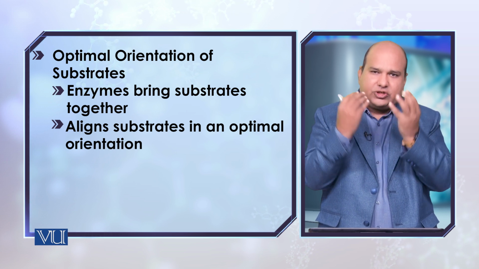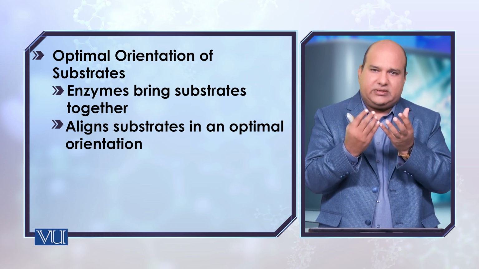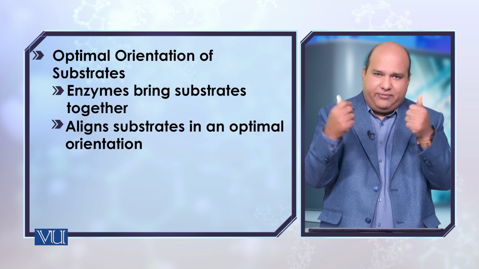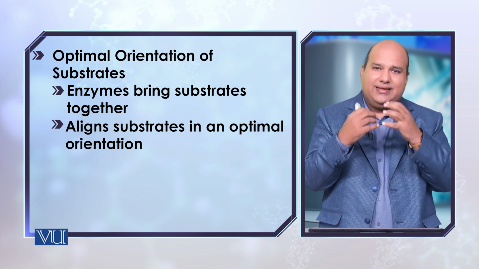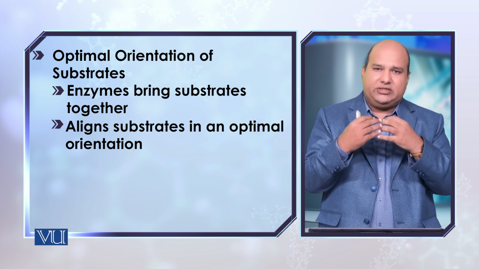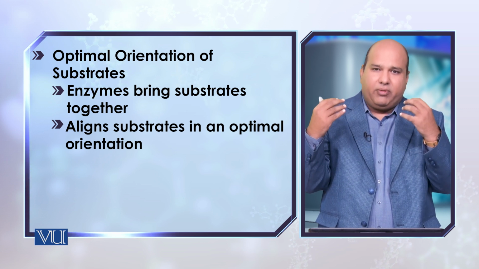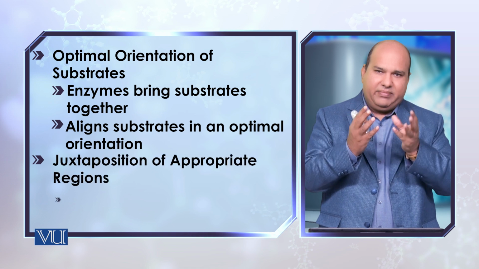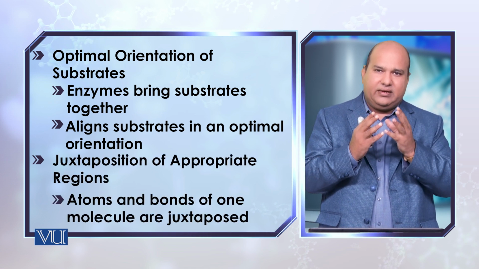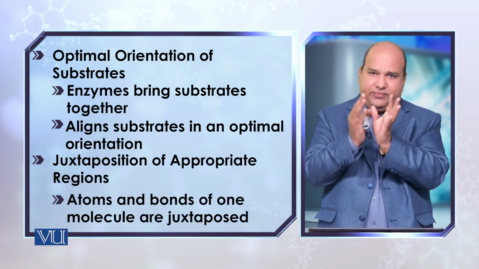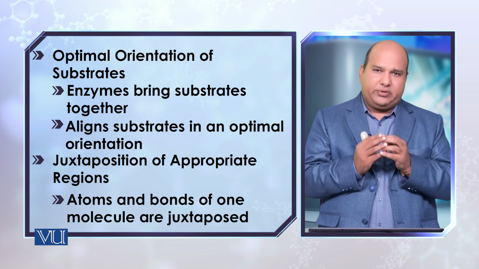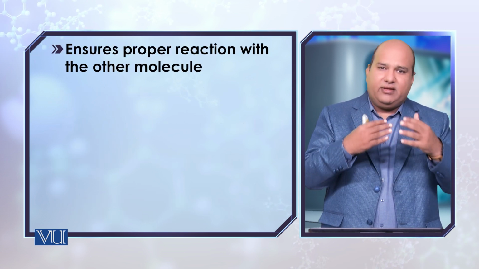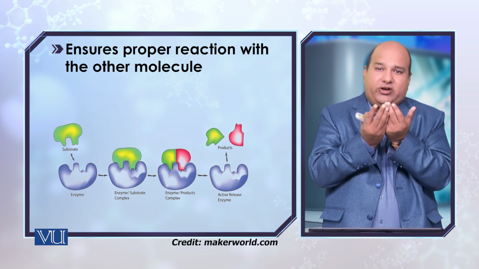the structural parts of those substrates and enzymes, or more than two substrates, being aligned in a way that they can bind with each other. Chemical reaction or chemical bonding can take place more easily. So this alignment is very important, because chemical reactions depend upon chemical bonding, which cannot occur if the alignment is not correct.